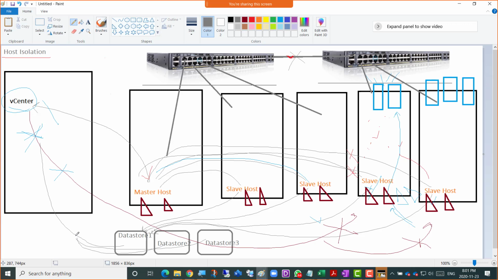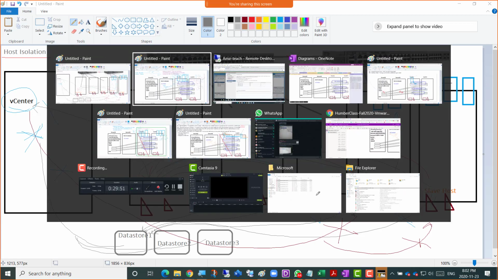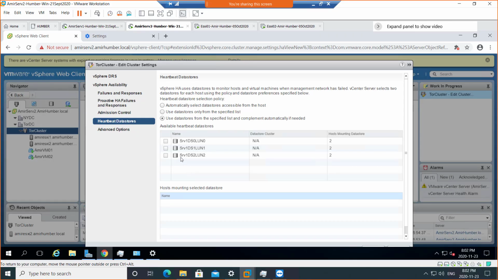So what happens is that if the master host somehow is not getting the report from the other side, the slave hosts are reporting to the datastore as well, and vCenter can say, hey, datastores on the other side, are you receiving my missing 20 hosts there? Are they all fine? And the datastore says, yes, sir, they're all fine. They're sending me the I'm alive packets, so don't worry. So that's what this option is all about.